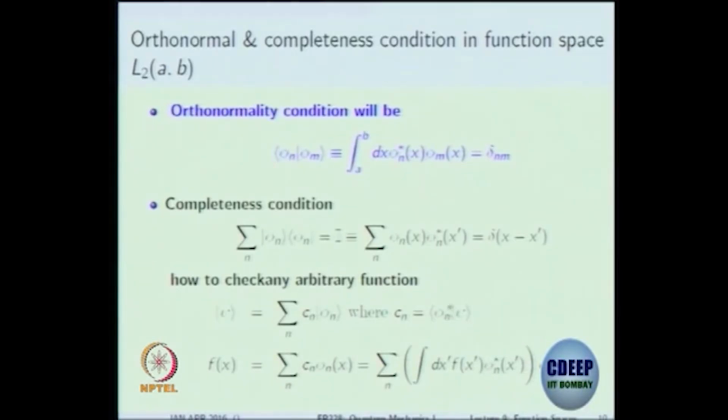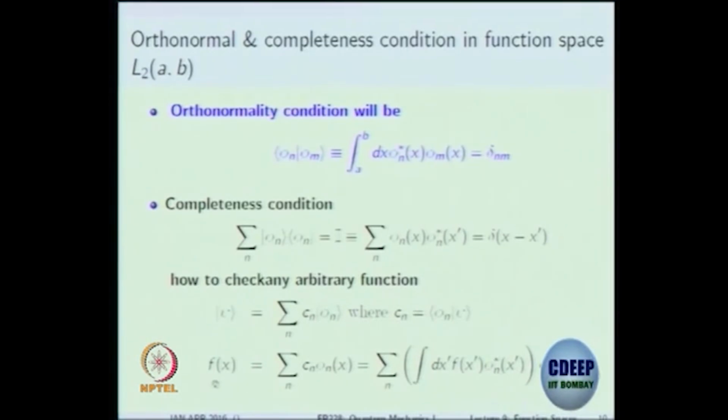But for this inner product, I told you that when I take an inner product, the bra state will become the star of the function. Which is what I have done here: phi n star of x prime, f of x prime. So it is exactly the same as what I have written here. And you can see that if you take the summation inside, phi n star of x prime, phi n of x, if I put it as a Dirac delta function, is that correct? Integration and summation can be swapped.